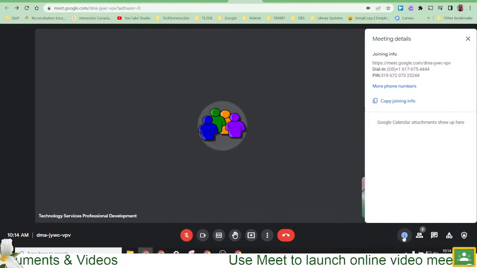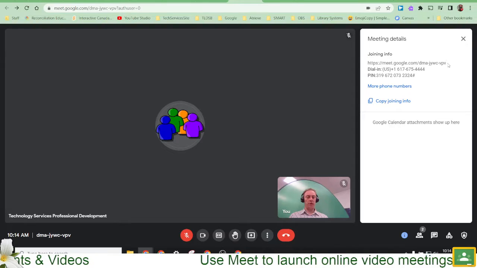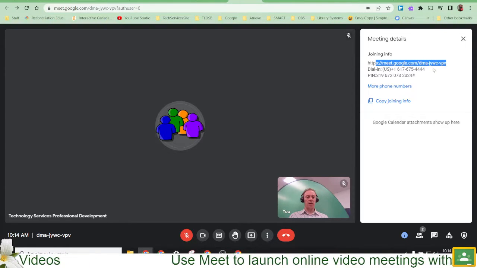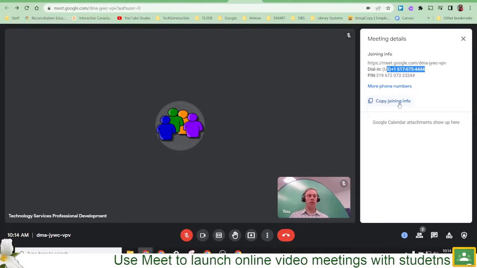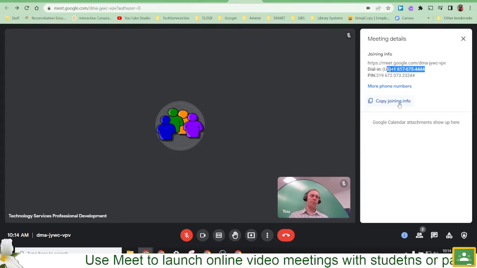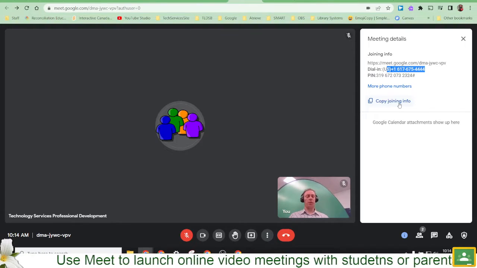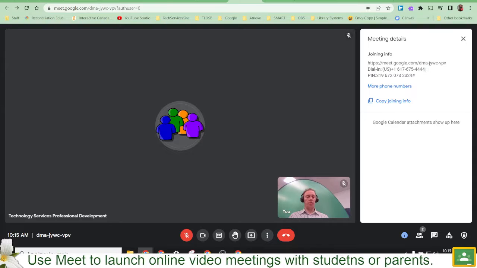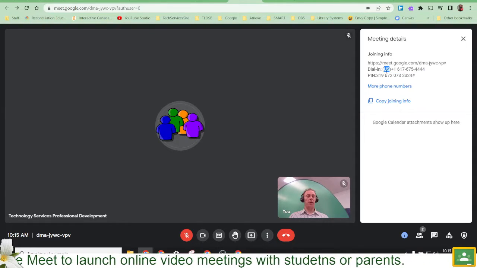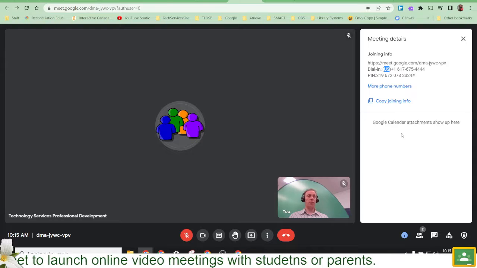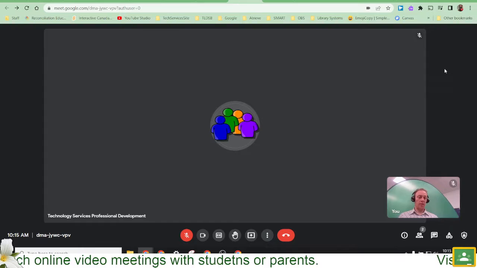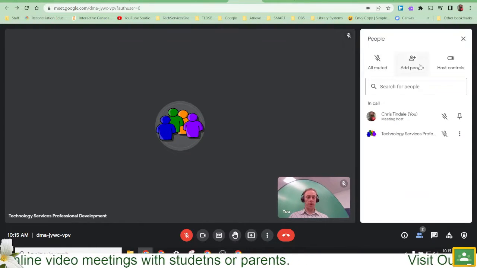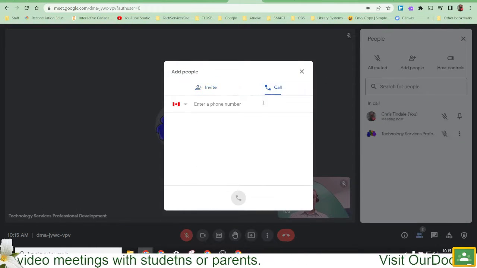The little info details button at the bottom doesn't give us a whole lot of information except for the meeting address and that option to dial in. Remember, whenever you copy joining info, if you're just going to paste it into an email or something, it includes that phone number. You really don't want to use that phone number though, if you can help it. If I were to put that out and tell somebody to call it, they're going to end up paying long distance fees to call into my meeting. Whereas if I dial out to them, which I can do with that invite option here, if I come back to add people, I can call someone's phone number and bring them into the meeting as an audio option.